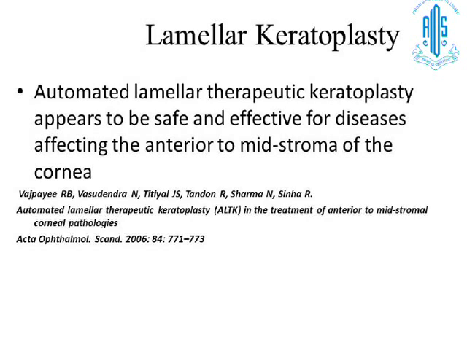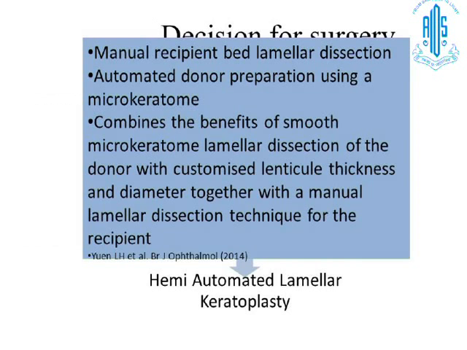For lamellar keratoplasty, you have the option of doing a fully automated, where it is safe and effective for disease affecting the anterior to the mid-stroma. We have only a 200 micron microkeratome head, and that tends to cut a little bit deeper. We didn't want to disturb the patient's cornea that much, so we elected to go for what is called a hemi-automated lamellar keratoplasty, where there was a manual dissection of the host up to the level of the diseased cornea.